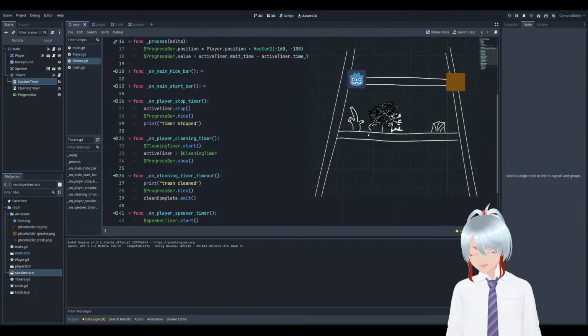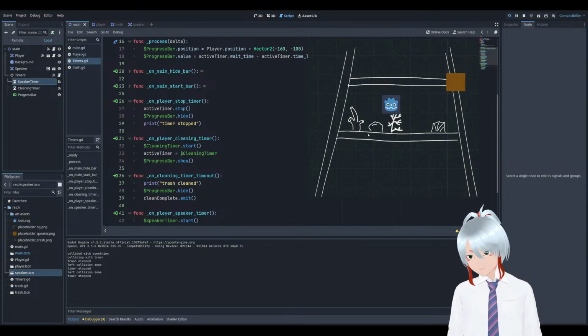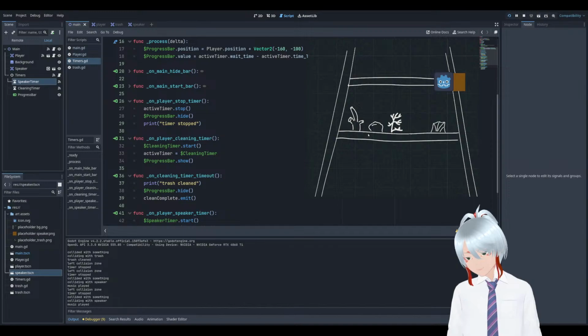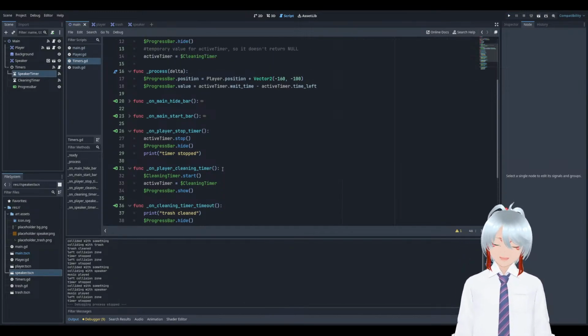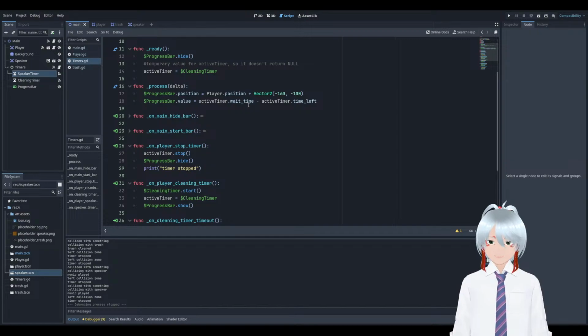Okay, let's see. So we've got this going for it. Huh, it twice, but okay. Okay, that's good. So it's working, but the progress bar is not exactly updating.